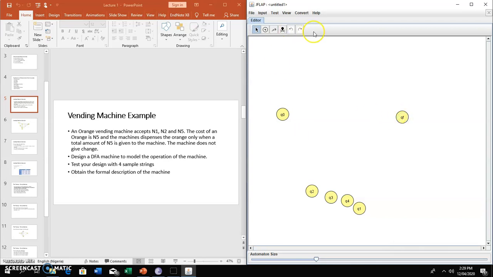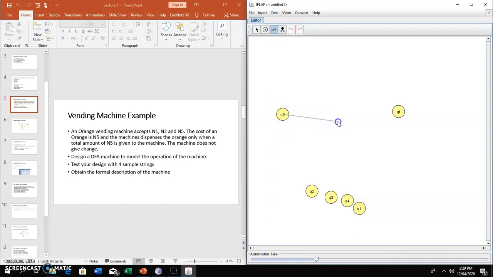Now, if I need to show a transition, the tool is right here on top. If I click on transition and I click on the state, I'm supposed to drag it.